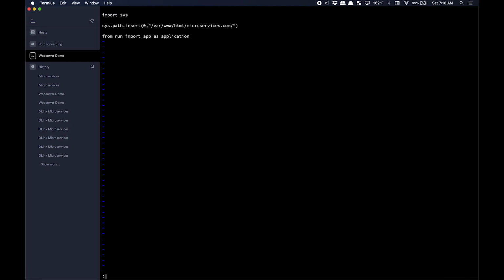To exit, press the escape key and then colon wq. What that'll do is save your changes. If you don't want to save them, you can just press the q key on your keyboard and add the exclamation mark at the end. Alright, so hit enter, exit that.